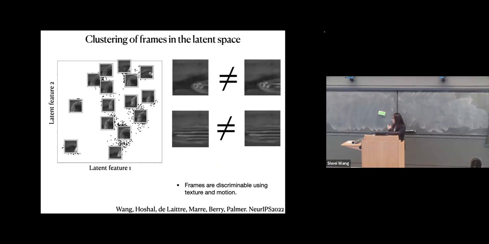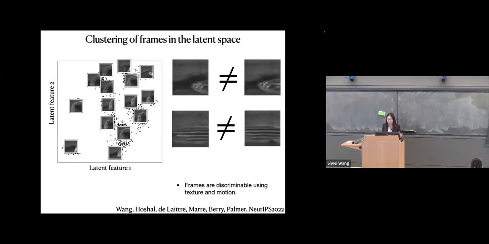First, this is the visualization of the latent space. We notice that there are 2 different possibilities by which we can tell these 2 frames are different. The first one is a textural difference. The fish is in a different position of the frame. The second one is a motion difference. The fish has the same stripes across the scene at a different time, but they need to sense the motion progression to know the second part is different from the first part.